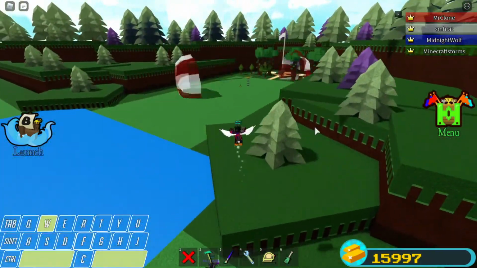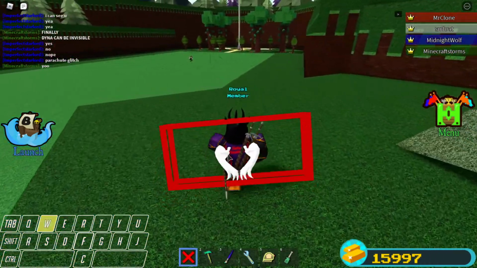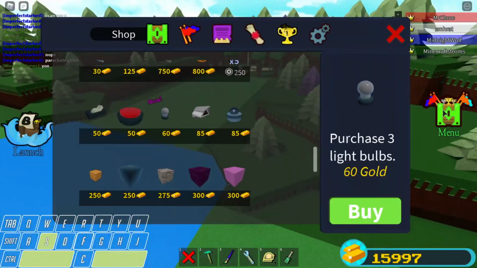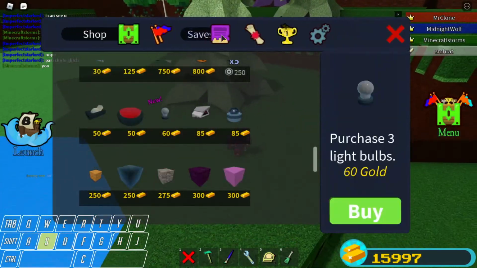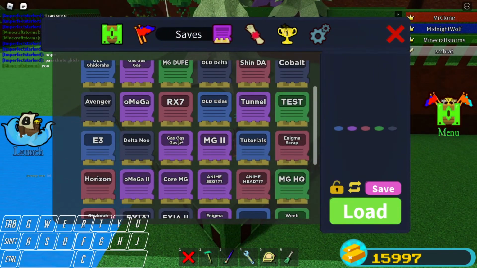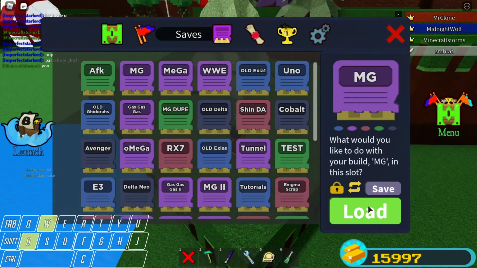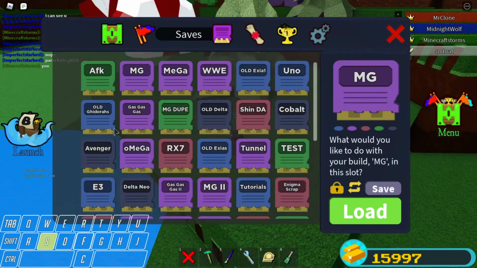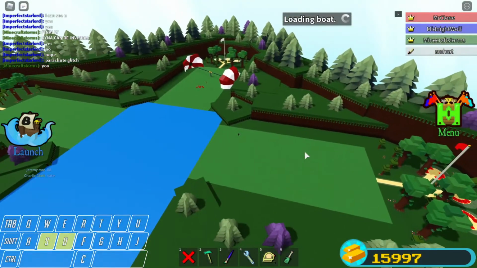I don't know. What do you use for your mechs to move? We usually use pistons. Or no, not pistons. Hinges. My bad. We usually use hinges. Let me load a hinge mech. What do I use? I'll load my Neo MGs. Yeah, those will work.